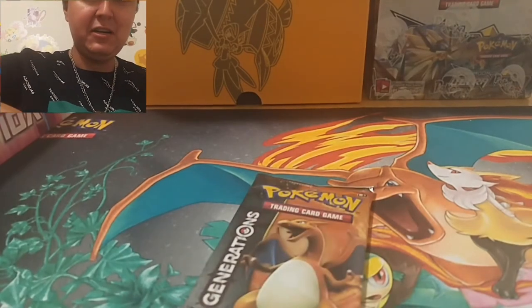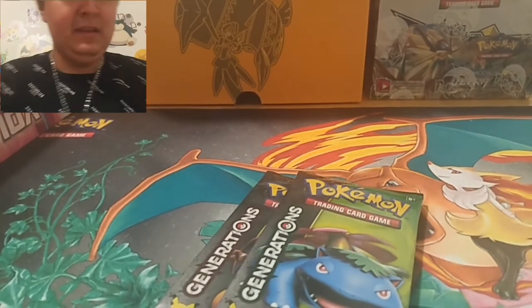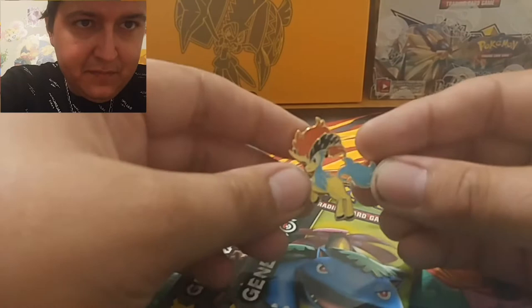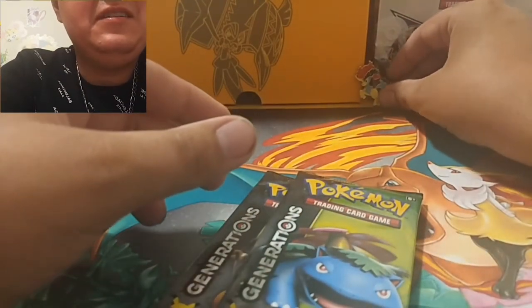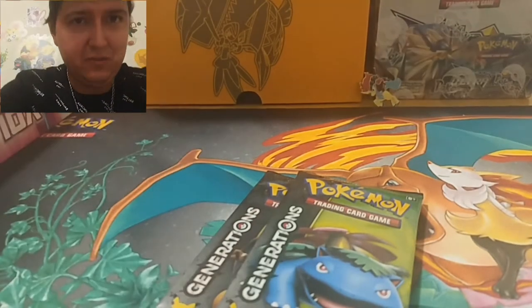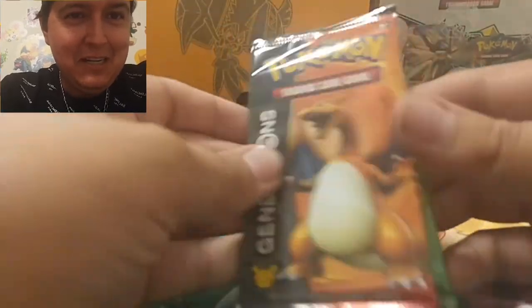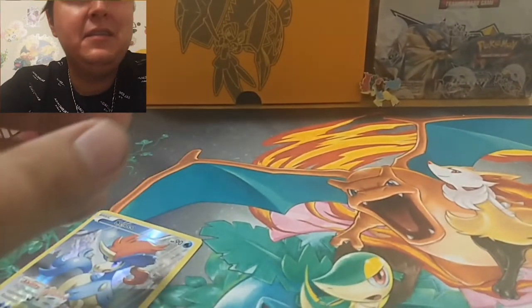Okay, Charizard pack art, always awesome. So we got the cool pin. I have so many pins now. Mama Sprout loves them. Maybe I have like a couple tins full. Well, two. Yeah, a couple could be two. Anyway, so we got Venusaur and Charizard. Oh yeah, I forgot to show the code card. There you go. Whoever wants it can have it.